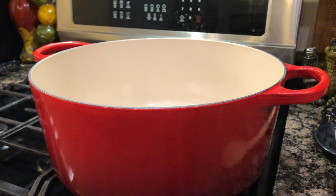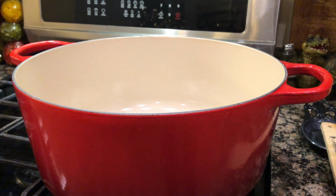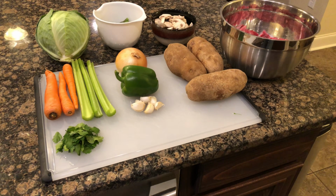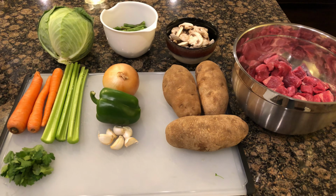Time to get a large pot heated up on a medium heat. All right, ladies and gentlemen, it is time to get crack-a-lacking.